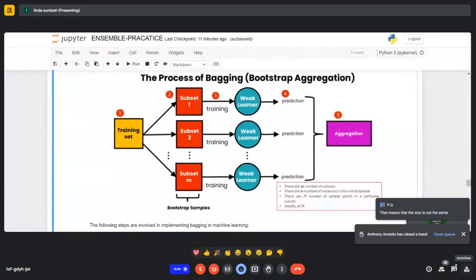I feel like that statement is a bit confusing when you say it should be the same size as the original training set. Linda, you had said you pick a ball, it's red, then that is the first subset. Or you could have picked 2 balls, one purple, one red. Then you return those 2 again, and when picking subset 2, you might end up with the red one and a green one. They are all the same size, but not equal to the original training set. Exactly. If they were equal, we would just be doing the same thing.